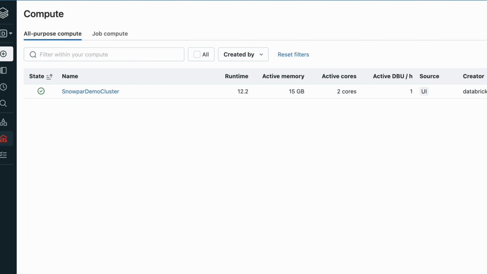So it says that this module is not found, okay, which is obvious because Databricks natively does not support Snowpark libraries. Databricks server under the hood supports Python. So by using this pip install command, I would be able to install Snowpark as well as the Pandas module. Let's run this.